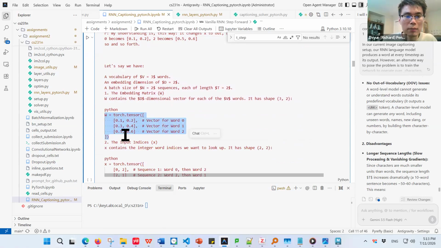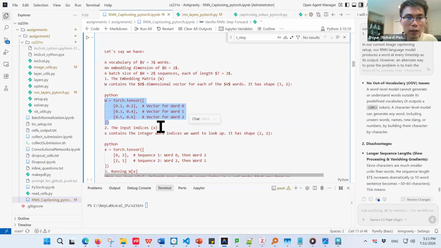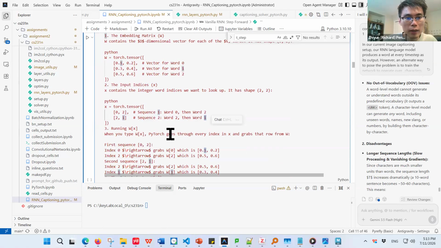Assume this is the embedding matrix W, and we have an input index like this. Sequence 1 has word 0, word 2. Sequence 2 has word 2, word 1.